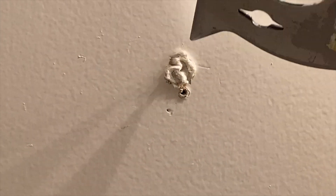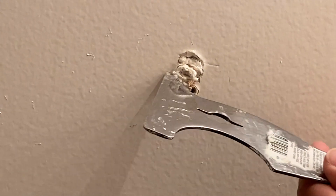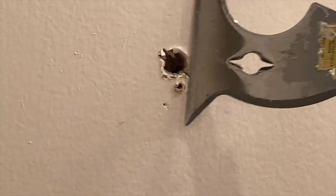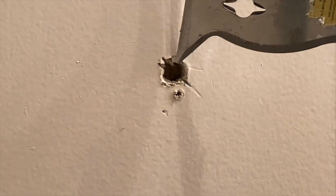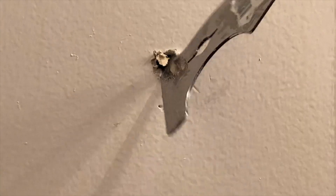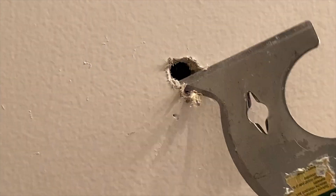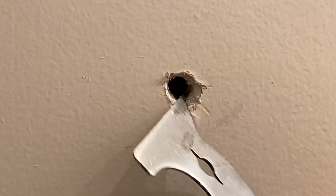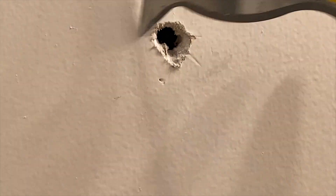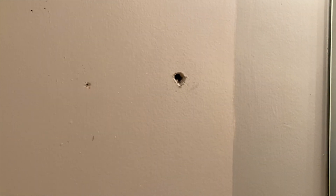This is a handy tool to use — we push this as far in as we can. Sometimes you need two hands because they're actually pretty stubborn. Okay, so that's back into the wall. Now you've got all this paint chip and everything around, so I'm going to clean it up a bit. I'm going to clean it so that the putty will stick. Sometimes you make the hole a bit bigger, but that's necessary so that everything sticks and doesn't come off in the future. We're going to blow that clean and apply the putty.